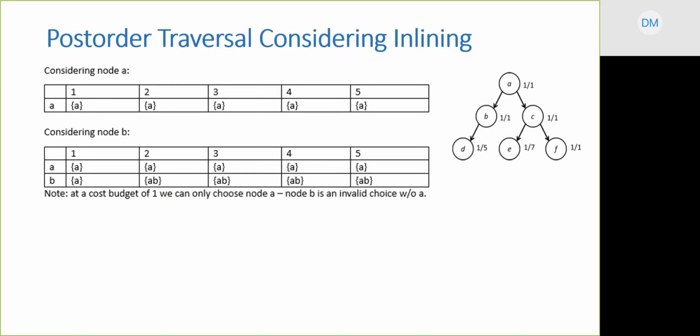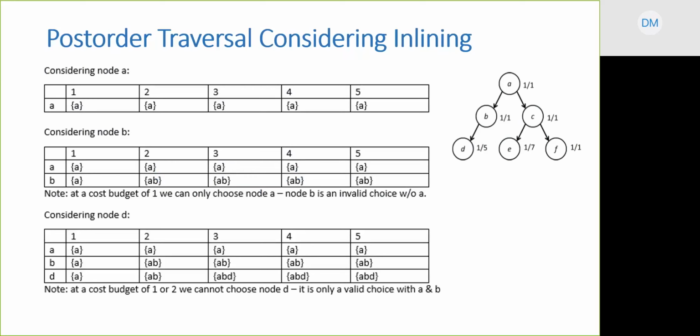In column 2, we have B. We subtract the cost of B, which is 1, and we look at the solution in the previous row at column 1, which is our remaining budget, which was A. Can we combine A and B? Is the solution valid? Are all of the dependencies of B included in that set so that we can graft B onto it? The answer is yes. Therefore, the best solution so far at budget 2 is AB, and that holds for the remainder of the columns. So it's this looking at the previous row, which is what these arrows indicate.